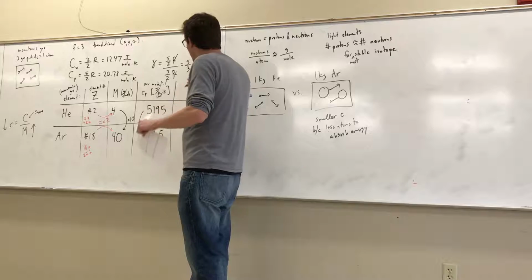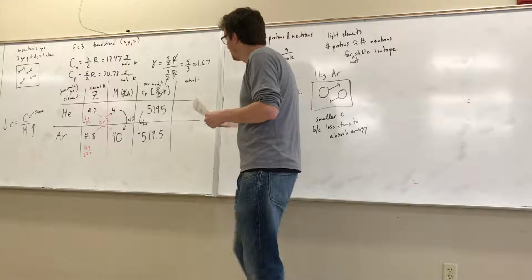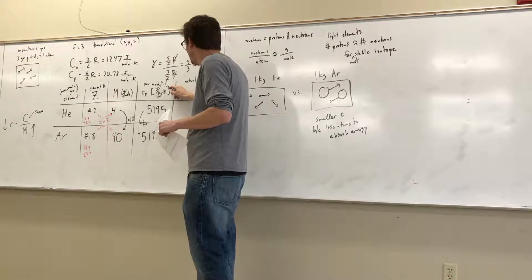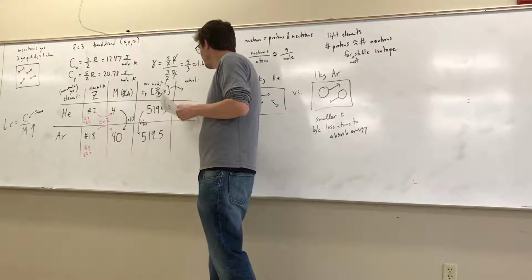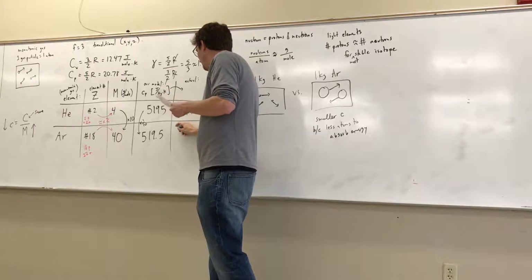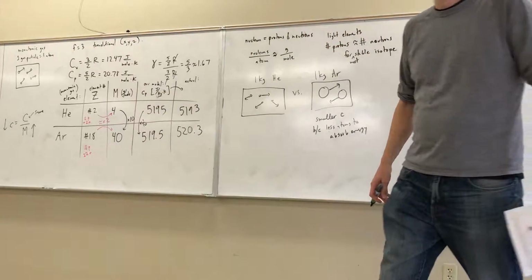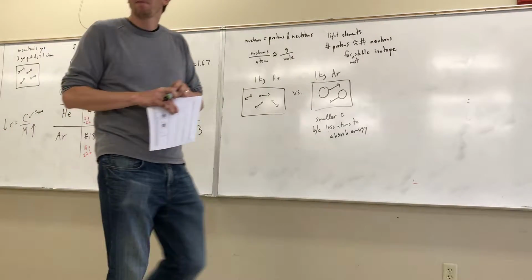Let's actually go to the lab. So the actual experimental value of this, I guess I should have put this as the common header. One is our model, one is the actual. This comes out to be 5193, and this is 520.3. It's pretty good, right? Obviously it's not exactly there for some more subtle advanced effects, but it's a pretty good model, isn't it? Really close. Does that make sense?